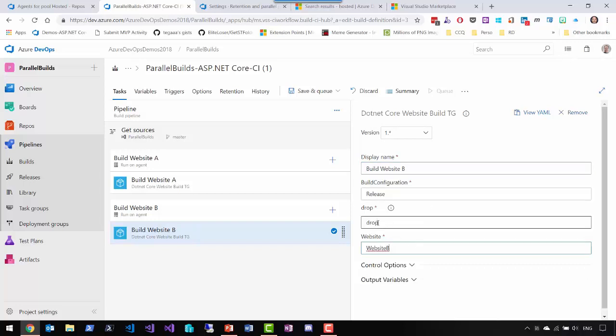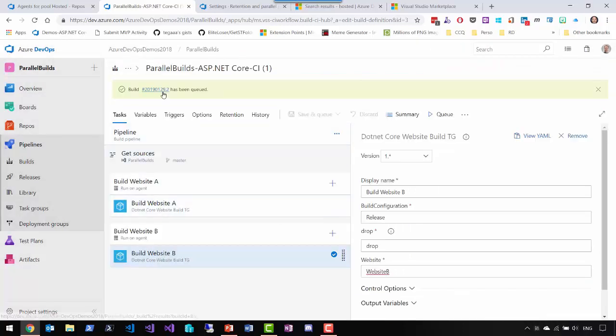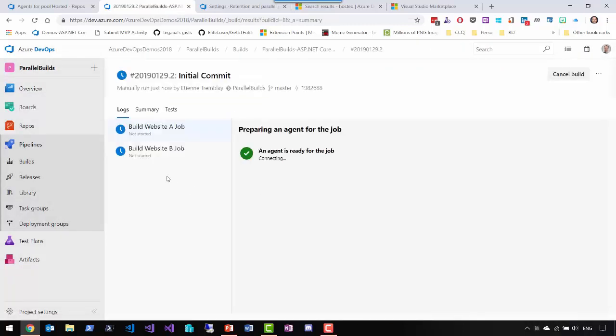And we actually want to go to the same drop location so that all of our results from any configuration, any compilation, will go back to the same drop location so we can reuse that when we want to deploy later. So I'm going to save and queue this because now we're all ready.